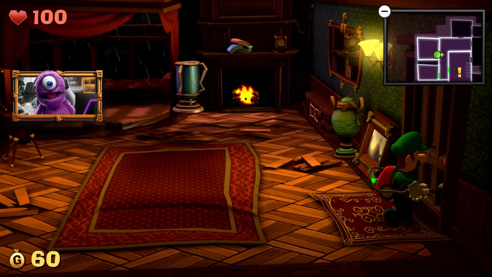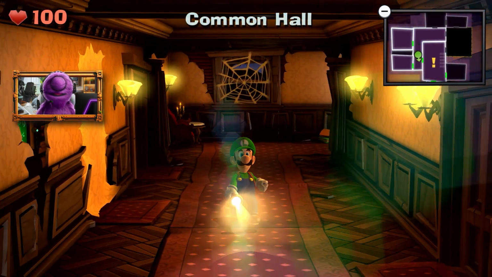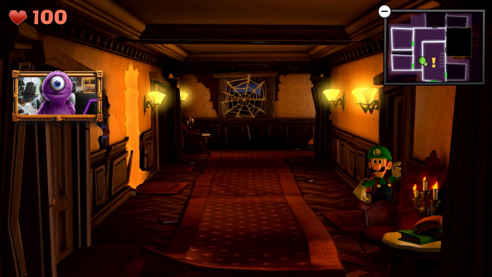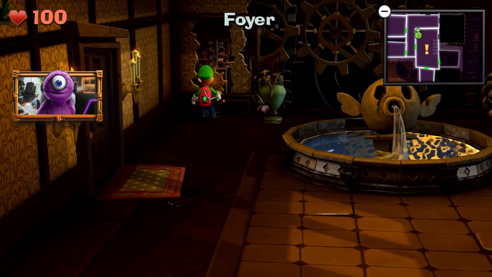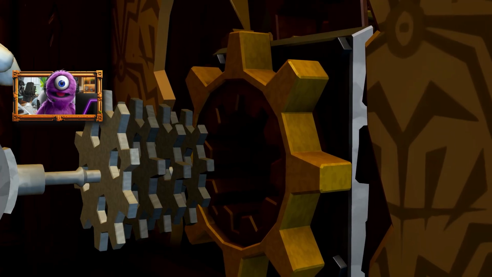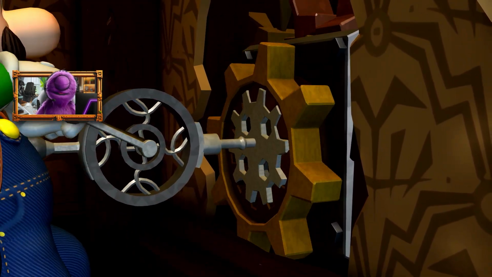I don't know now. Now I'm starting to wonder, is there a gem in every single room? The rooms down there are cobwebbed. We can't get in there. Let's open this up. Oh boy. That's a lot of gems if that's the case. That is many, many gems.